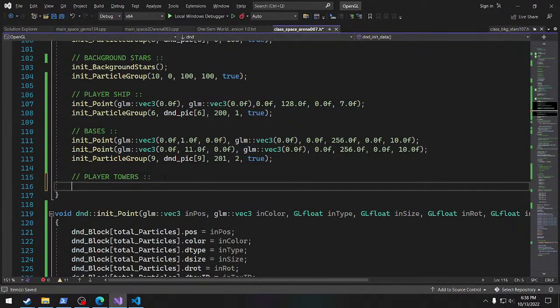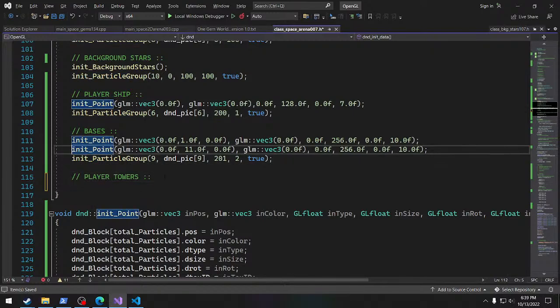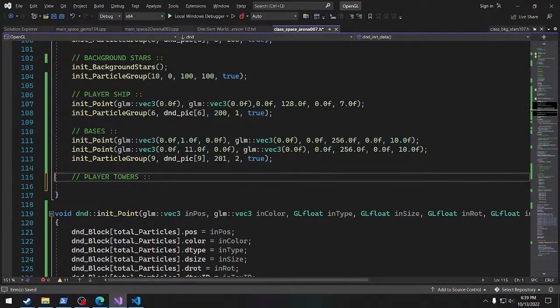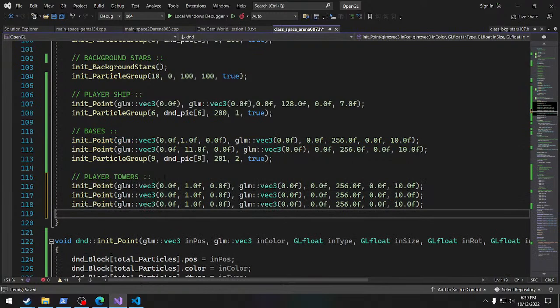So the player towers, there's going to be 3 of them. The whole thing is 10, so there's a space, and then there's 1, 2, 3, and then boom. So init point. Then we're going to go init particle group.